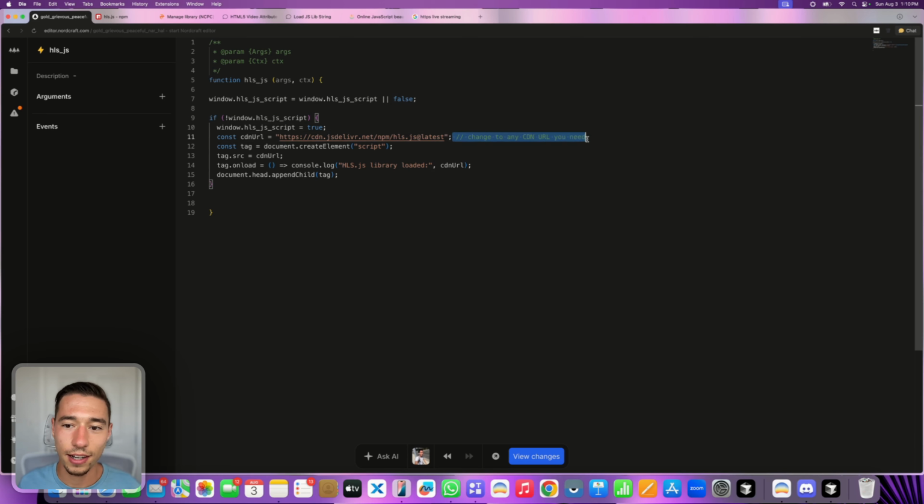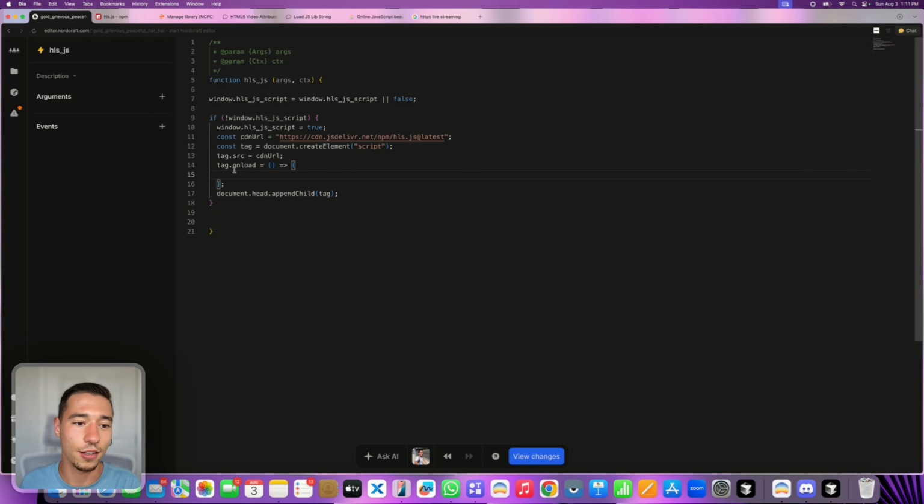Now, one thing that we could do to make it work better is we could essentially separate the concerns. We could take this code to load the script tag and create a separate action, but I just usually like to do it in one. So we have the CDN package being loaded here, and then we have the source, and then we have this code here that will be able to run when it's done. So now inside of here, I can run the code on this onload when it was successfully loaded the tag.